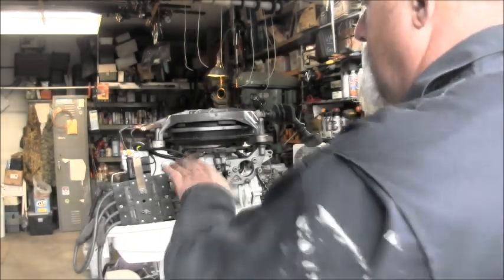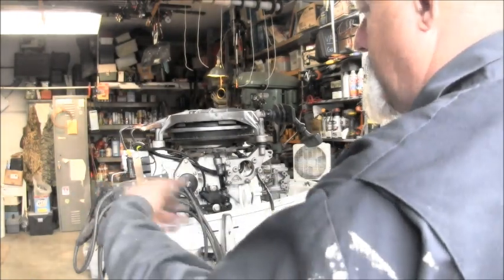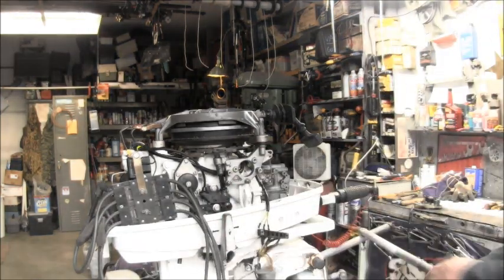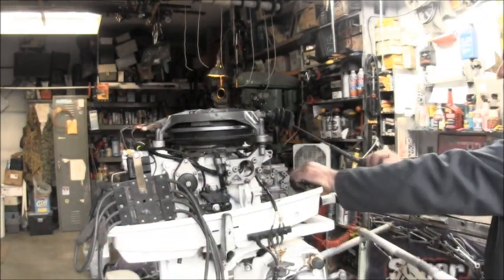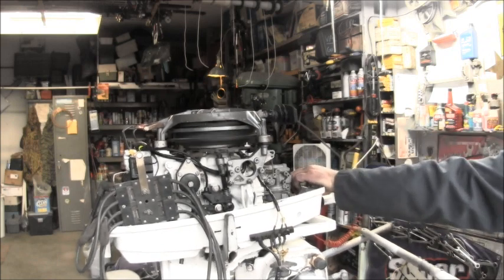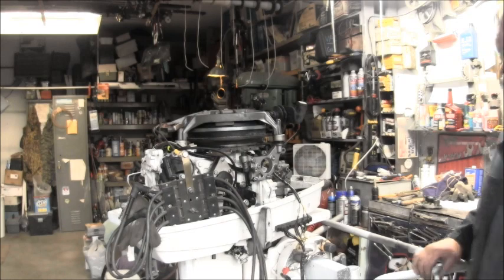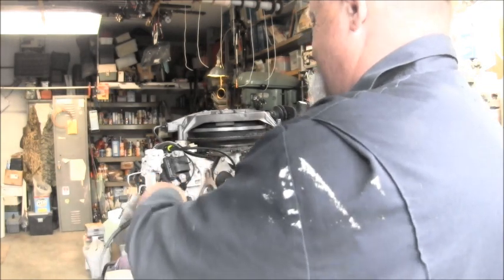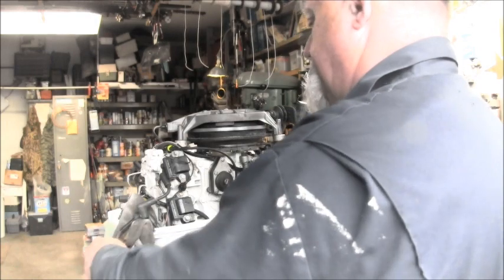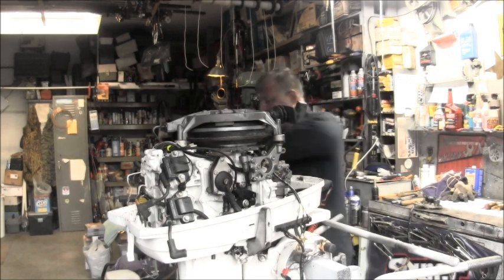Alright, so like I said, I put the external CDI on it and I hooked the wires up and everything. Here will be my rectifier, but if you watch those two top ones, I got a glove so we don't ground out. Let's see what we get. All right. We got good hot spark on two. Ow. It pinched me.